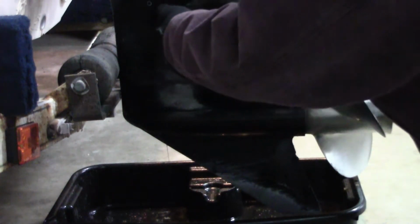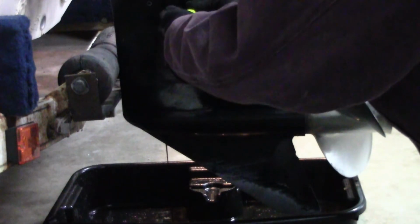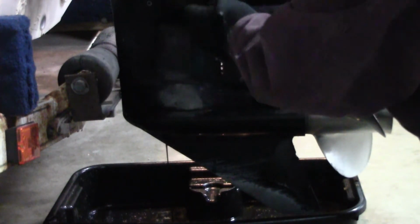And you can already tell some of the oil there. And that is a good sign right there. See how you really weren't losing any oil until you started undoing the vent screw? Yeah, I was getting ready to ask that. That shows that you do have a good seal in there.